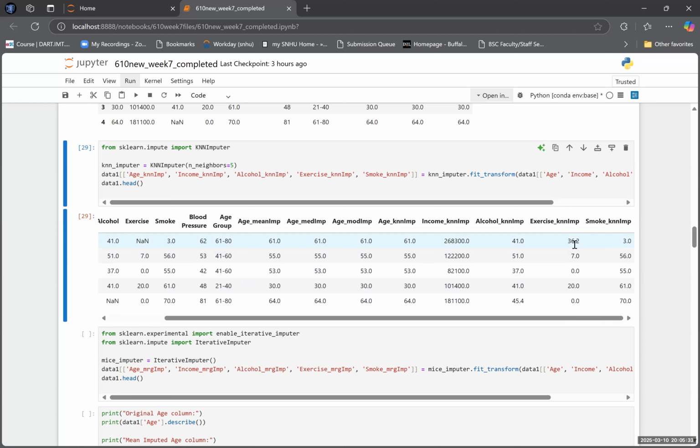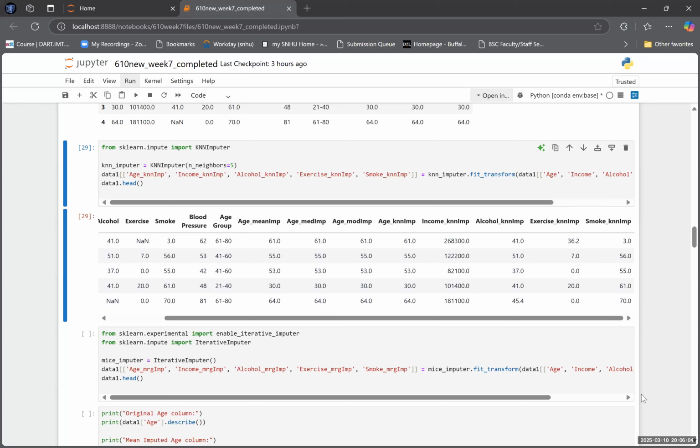Again, one thought is that maybe they're not reporting the data because they're not exercising, but this is suggesting that there are people similar to this person in the data set, and that the average of those observations is that they do exercise 36 minutes a week or a day or whatever.